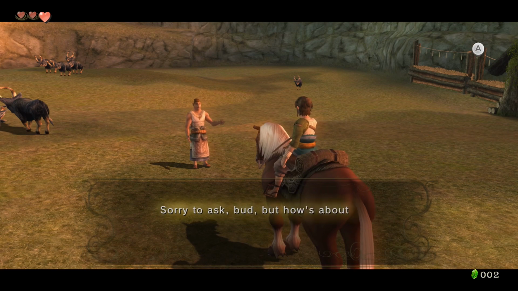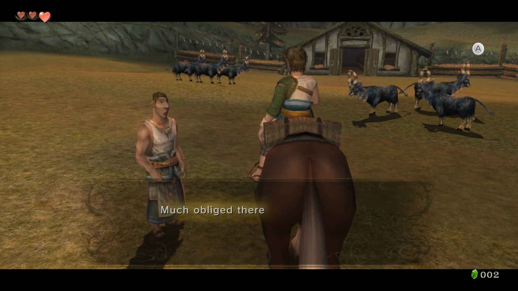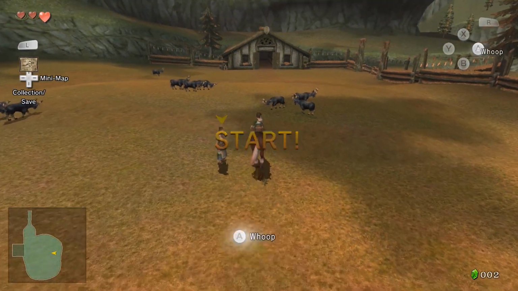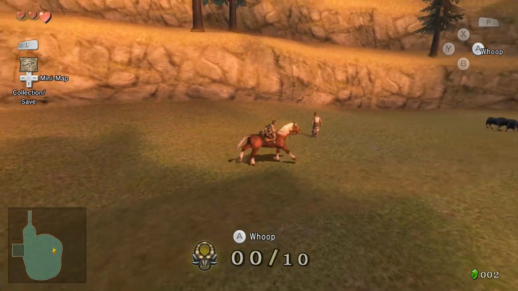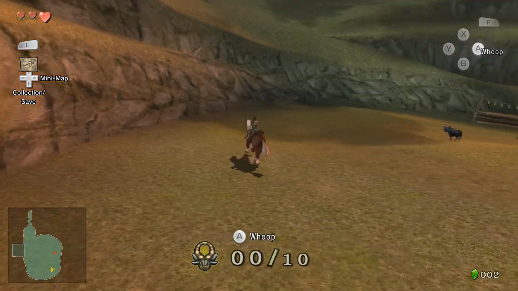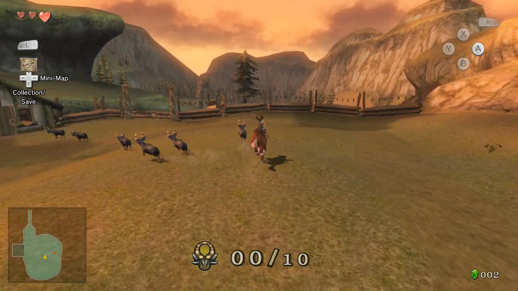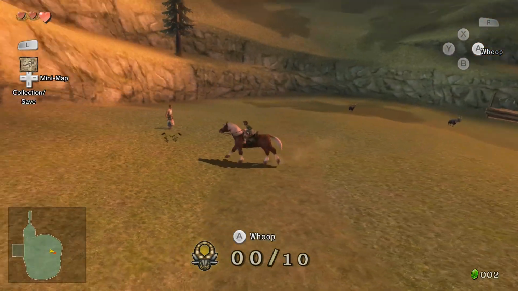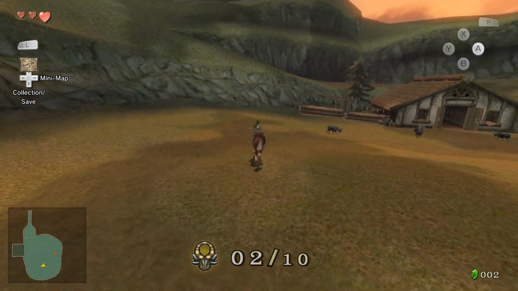But let's go herd 10 goats, I think is what we need to do. So here we go. Let's herd ourselves 10 goats, and that's all we need to do on this day of gameplay. If I remember correctly, the best way to herd goats is to ride round them in a big zigzag, and whoop as you go past them, and get each group closer to the barn. You shouldn't try and chase any one group, because then they end up splitting up, and that makes it very difficult to get things done.